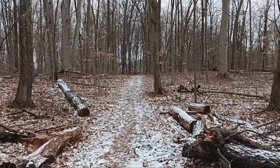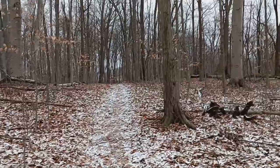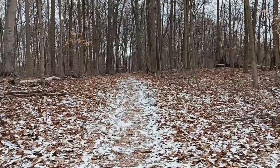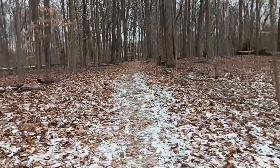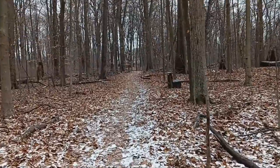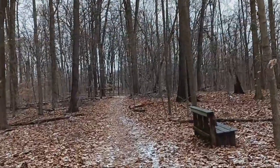One thing I wish is that this trail would actually go down and give us a better view of the swamp. I'm guessing that it doesn't do that because this is a nature preserve. So their goal is to preserve everything in here. So they probably don't take the trail down by the swamp so that we don't disturb the waterfowl and birds and so forth down there in the swamp area that are breeding. That's probably why they don't take the trail down there.